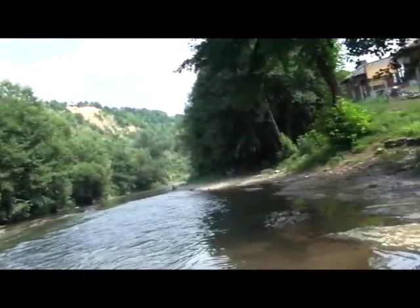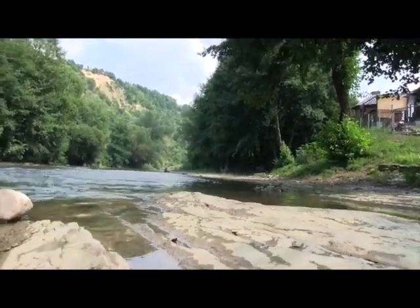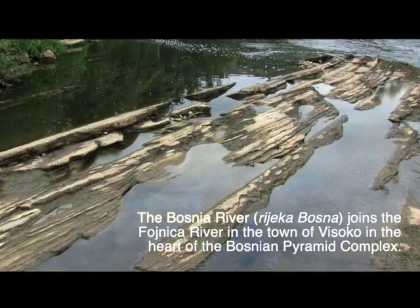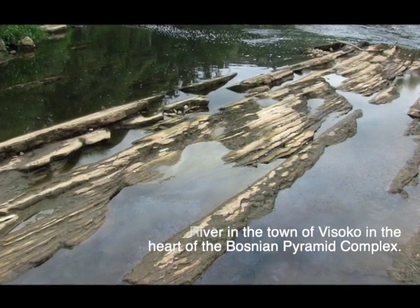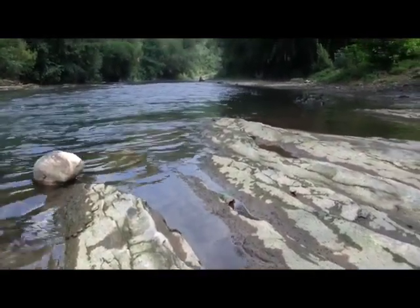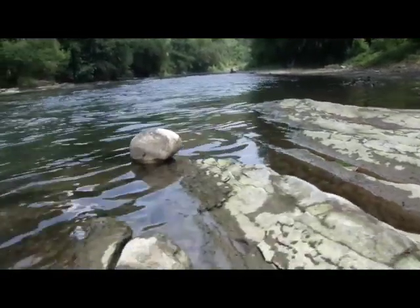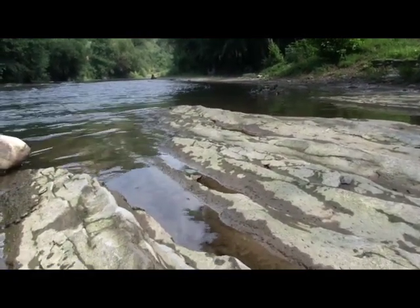Let's look at the angle of this, and we're going to see this angle over and over and over, because I've seen this before from a distance on the Bosnian River, where the angle is. It's hard to describe in words what this angle is because there's so many angles going on. But let's talk about the angle in relation to the flow of the water, which I think is the key. You would think if we today did this, we would build these probably straight on to the river, because you'd think that the river would get in, as the river flows down, it would get in these angles and perturb and get under and then just take out all this built material.